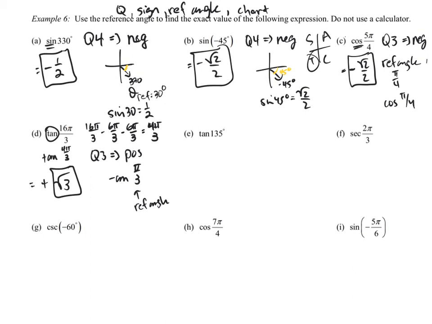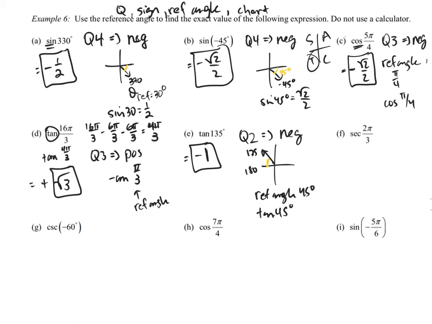Okay, letter E, tangent of 135. So I know that 135 is in quadrant 2. According to all-star trig class, tangent is going to be negative in quadrant 2. So I know the answer here is going to be negative. And now I need the reference angle. Degrees are a little bit tougher, so I'd have to actually draw the picture here. This is 135. This is going to be 180, and my reference angle is between those two. And so if we take the difference there, that's going to be a reference angle of 45 degrees. And so what we really need to know now is what the tangent of 45 degrees is. And from our table, I know that tangent of 45 is 1. And so the answer to letter E, putting everything together, is going to be negative 1.